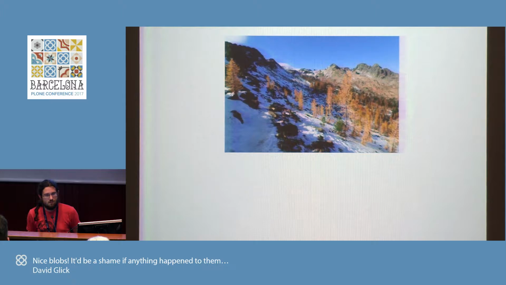This is an image from the site that we worked on. Washington Trails Association, WTA.org, has a site where if you're in Washington State, you can go there and learn about where to go hiking. They've been around for 50 years, and they promote hiking and outdoor activities. They do a lot of work doing trail maintenance in the state.